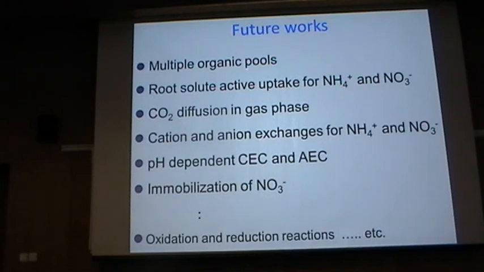Didrik mentioned he has already solved this problem. I can put some statements in the Flixi, then we can have different root uptake for ammonium and nitrate, and the CO2 diffusion. This was also mentioned by him, so I can include it. Then I would like to include the cation and anion exchange for ammonium and nitrate. This needs a little more consideration to satisfy the mass balance and the charge balance, but Dietrich might have some idea how to solve it.